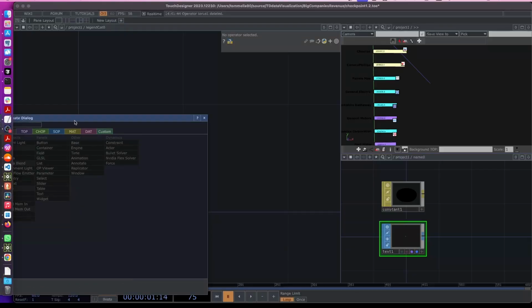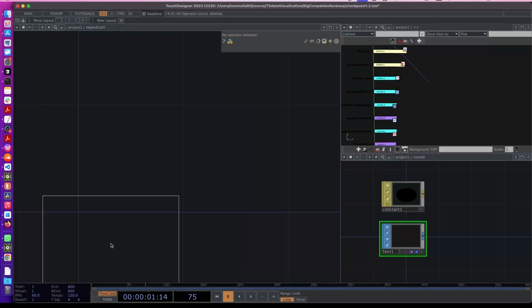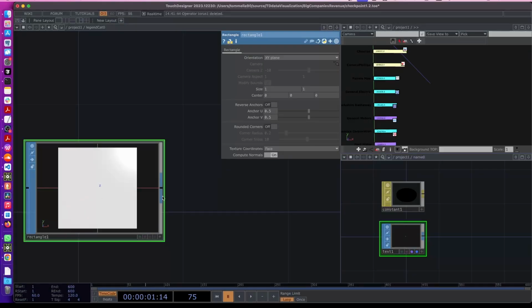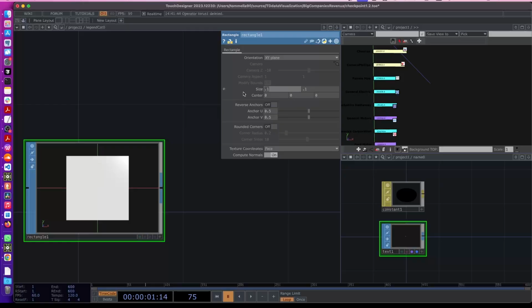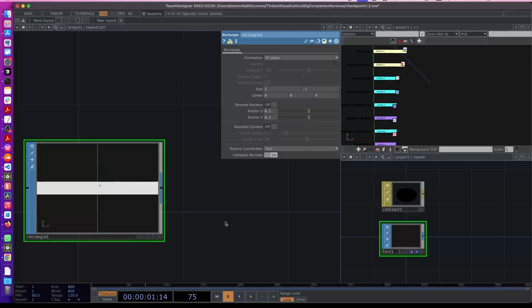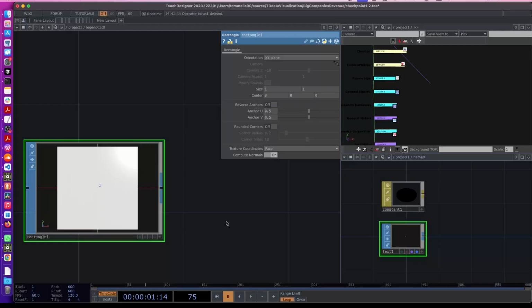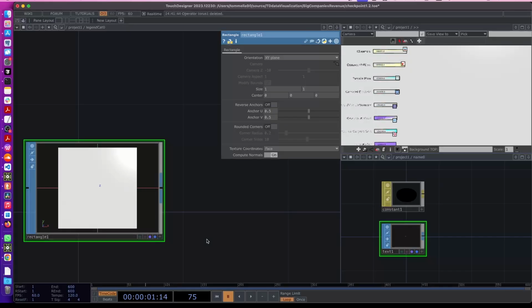It will be actually a square. So we can make it smaller, like 0.1 and 0.1. Or actually, we can control this from the gear, so we'll leave it 1 and 1 for now. And flag render and display on.